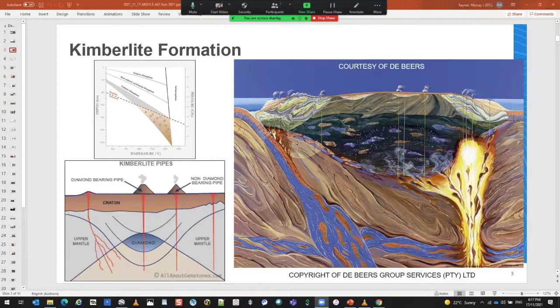As with geology everywhere around the world, for every single deposit, for every single commodity, there are contentious issues. However, probably the best analogy and the best agreement they've got at the moment is that if you take that purple peridotite stuff and metasomatize it a little bit, in other words you add some volatiles and cook it up a little bit, it probably turns into eclogite. So in most deposits, you're going to get eclogitic diamonds and peridotitic diamonds. Same stock originally, but there's probably modification from some of this material. So this unit here may come up, pick up some peridotitic diamonds, some eclogitic diamonds, some more peridotitic diamonds, and potentially deposit at the surface.